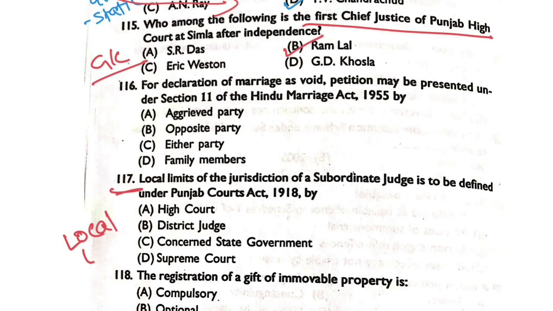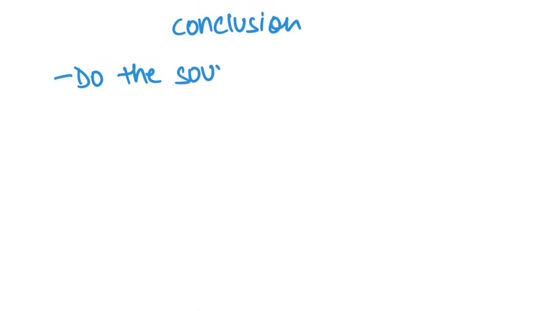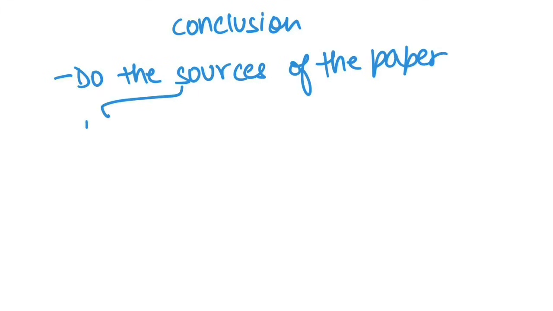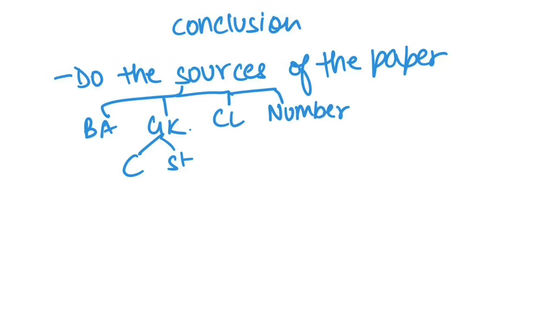So now we have seen case law based questions, we have seen Bare Act based questions, we have seen number based, GK based question. And the conclusion that we get is that there are only couple of sources from which they will formulate the paper. If you do these sources well, there is no question in the PT paper that you cannot handle or you won't know the answer to. You do the Bare Acts, GK, case laws, numbers, application based questions, you should be good to go.